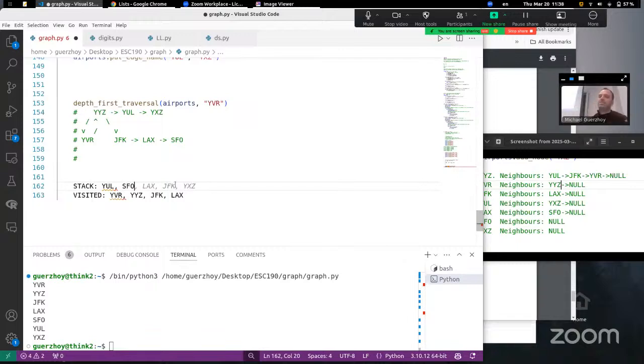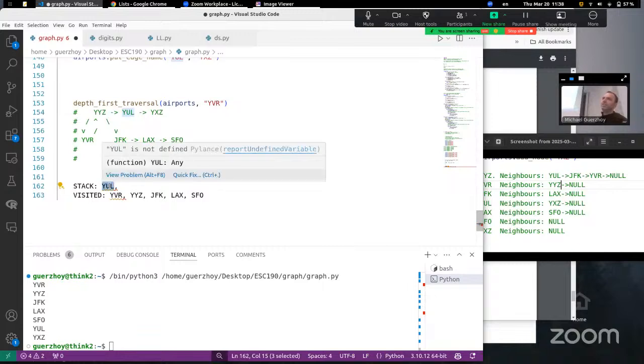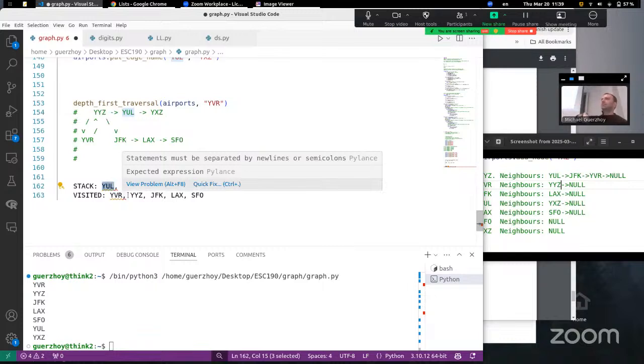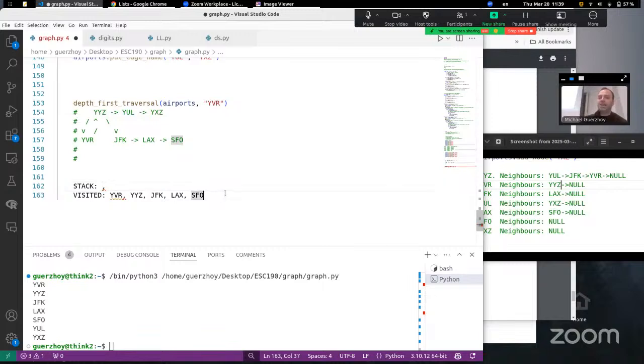Then SFO gets visited, gets taken out of the stack, has no neighbors, so it just gets visited. At this point, YUL is still waiting around in the stack, but now it's the only one. So that gets taken out of the stack, gets visited, and its neighbor YXZ gets added to the stack. Now YXZ is the only thing in the stack, gets visited, has no neighbors, and we're done.